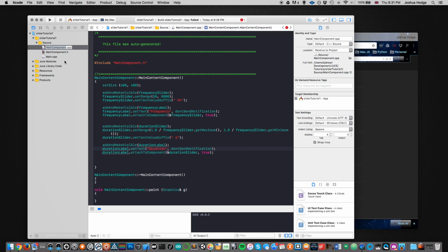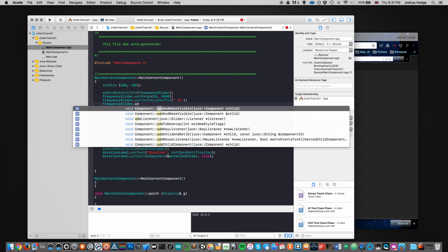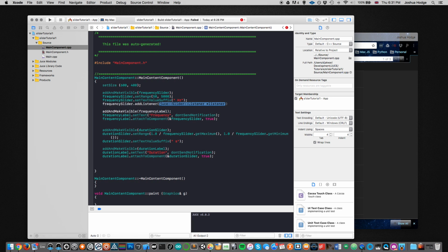Because what's happening is that our slider is going to be changing value, but how does it know? How does one thing know when the other thing is changing the value? Okay, so I believe we're going to go frequency slider dot add listener, and then this.